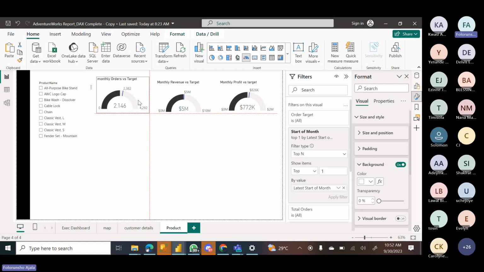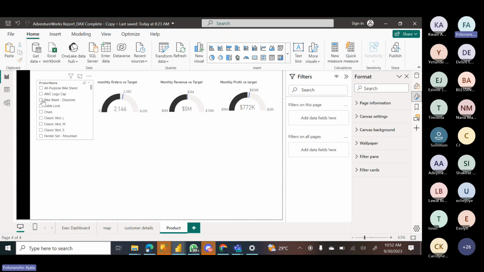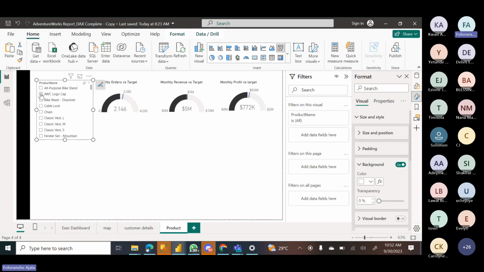The advanced formatting that I want to show you is that you can all see that if I click on, let's say, a particular product, this one did not meet targets. You can see this particular product did not meet targets.